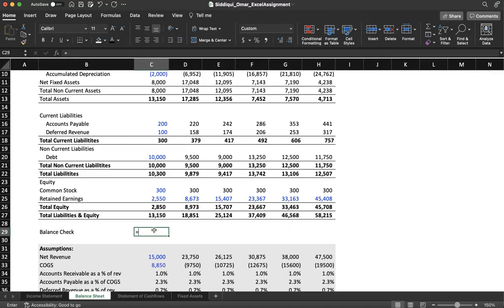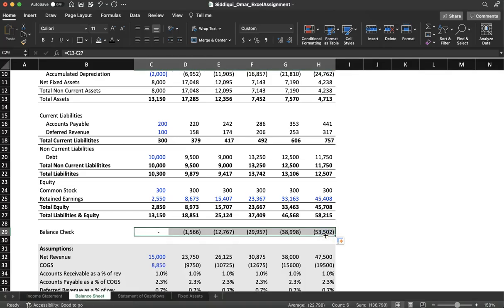So all you need to do is type equals, and then go to your total assets, 13,150, minus C27, which is total liabilities and equity. Enter, and then you can drag that all the way towards the right.